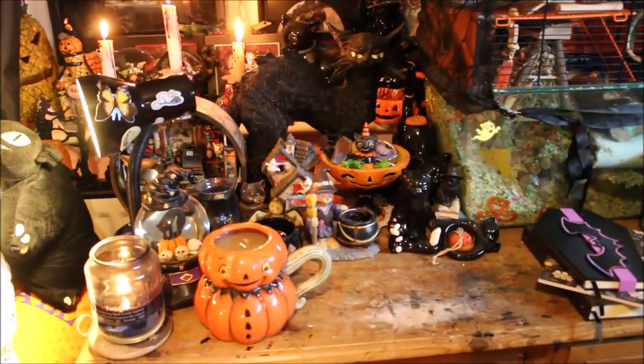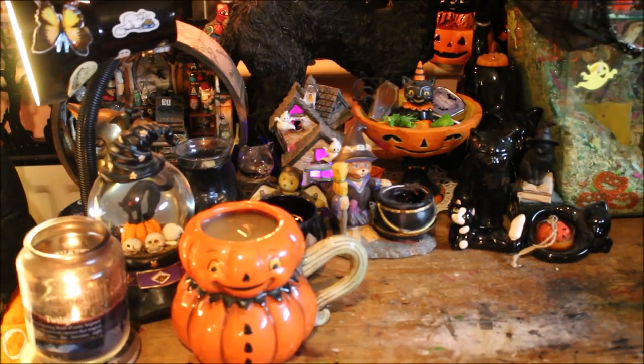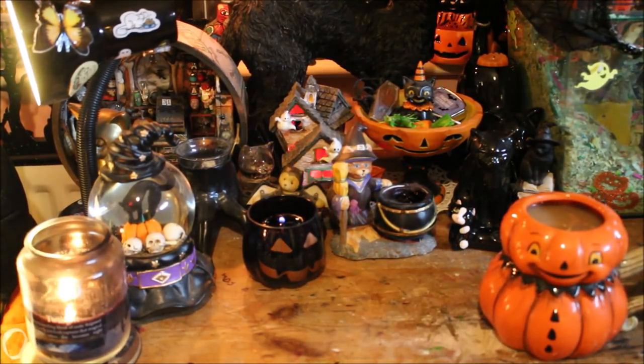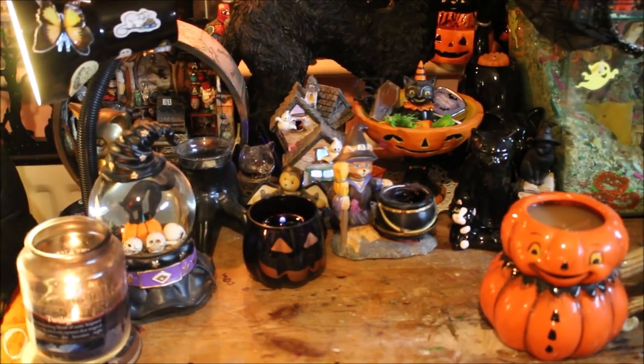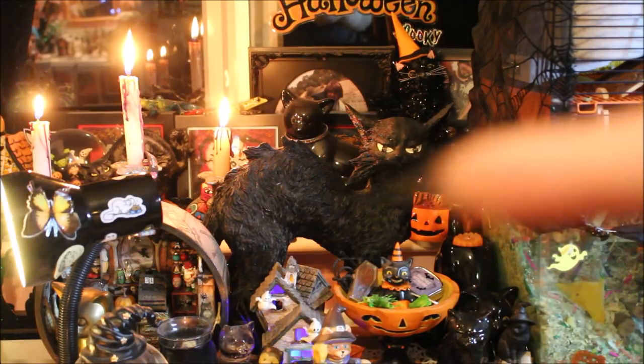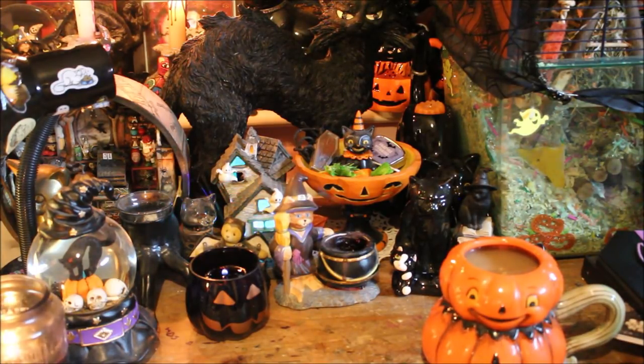This is my desk — I've got lights and candles; I love a good candle. I have a new Yankee candle, a haunted house, the haunted back shop made by the Midnight Crafter, my lamp, a bronze cat where my old cat's ghost lives, a little candelabra, a big grumpy cat I got this year, and a pumpkin bowl where I store random things I urgently need. That's kind of my storage area.